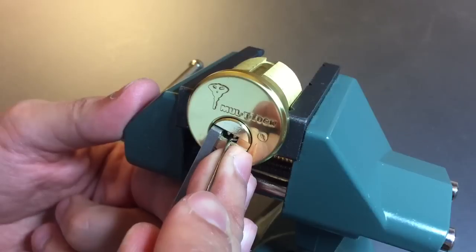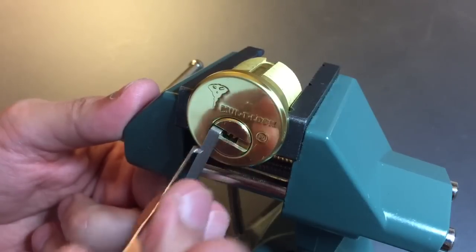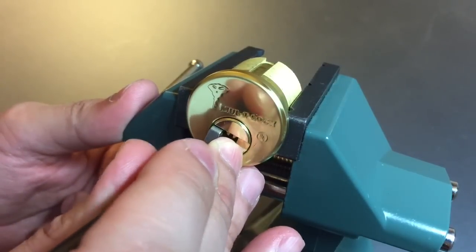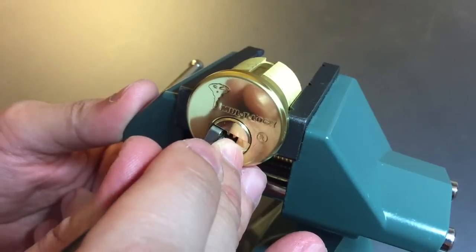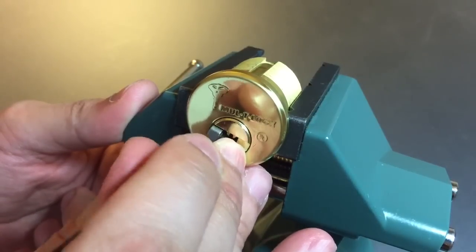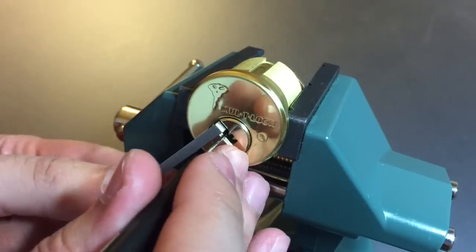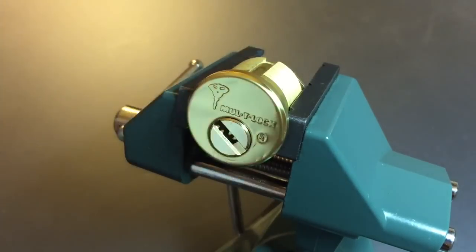Okay, none of them did anything, which means we probably have an over-set inner key pin. I just jiggle the core a bit, that should drop them down. Let's try again. Okay, got an inner driver on three, nothing on four, and we got her open on five.